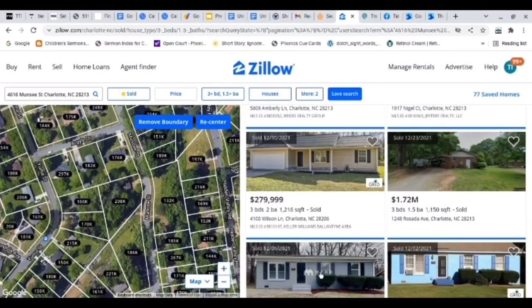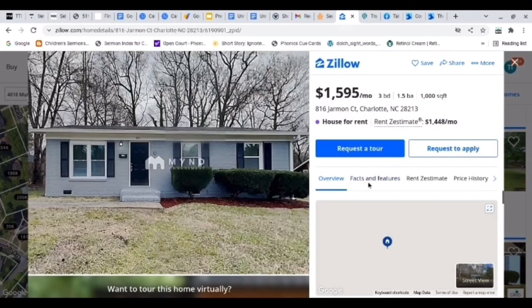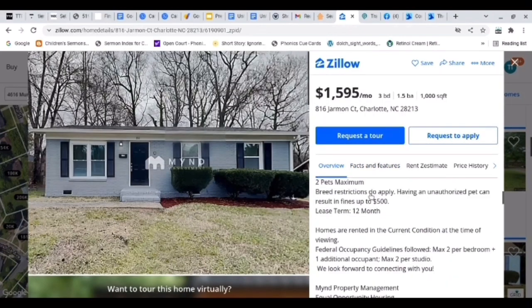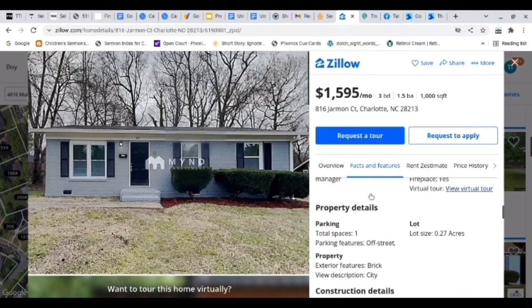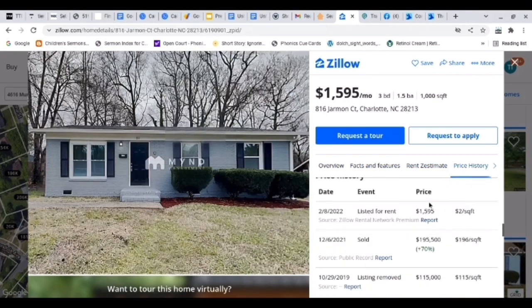We're going to do the same thing for the other property. Scroll all the way down. I don't know if y'all have it since it's for rent. So that doesn't look accurate. $2 per square foot? No. We're going to use the other one, $196.